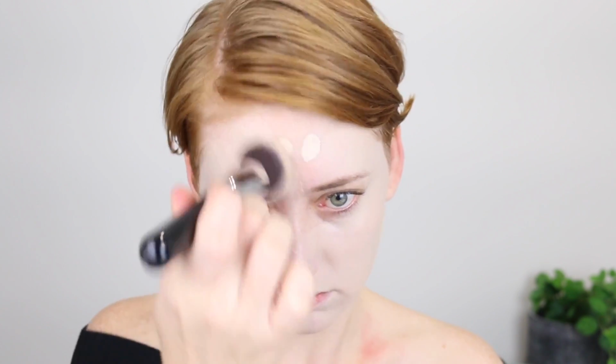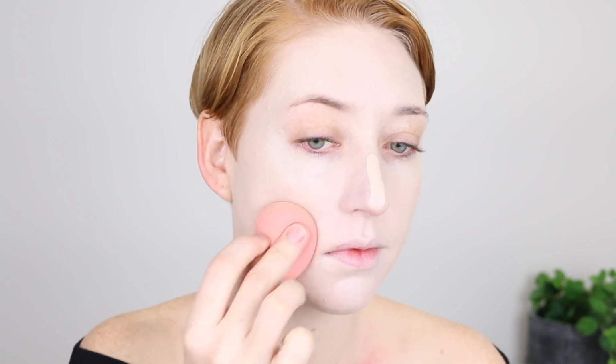When dabbing it onto my face, it does feel like quite a thick formula, but blended out, it doesn't feel heavy at all, so that's good. It's looking really nice. It has a demi-matte finish. It's not completely matte. My skin actually still looks quite fresh. The coverage is really full. I'm impressed with that. I am just going to put a little bit more on and then go over it with my beauty blender just to get a nice flawless finish.